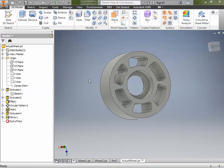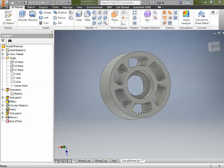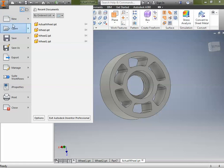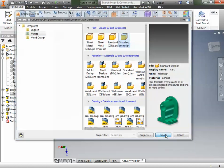Ladies and gentlemen and ape engineers, we're going to get started on part three: the wheel. This is what we're going to make — it's going to be the center point and it's going to go inside tire number one and tire number two. Our first step is to make a new project. It's going to be metric, because that is the measurements used in science, and it's going to be a standard millimeter Inventor part. Then we're going to click Create.